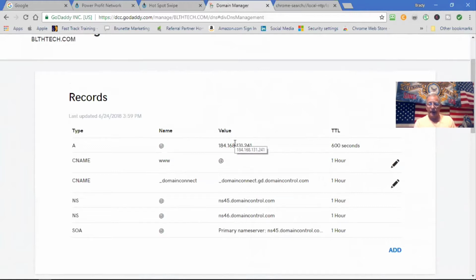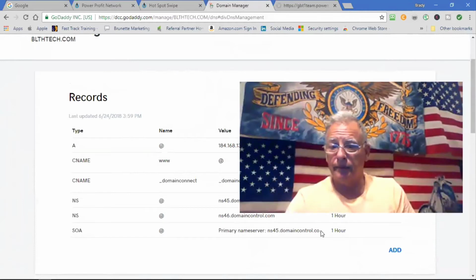That easy. Anyway, that's my little tip for the day, and I'm not the technical guru, but I just saved myself a few dollars by being able to do this, and now I can do it anytime that I feel like it, anytime that I want to change up where my landing pages are being directed to.